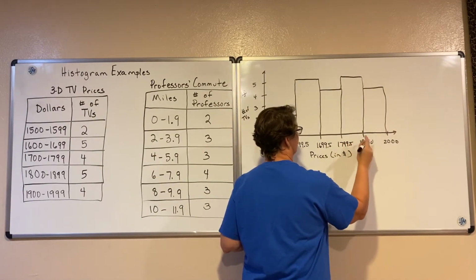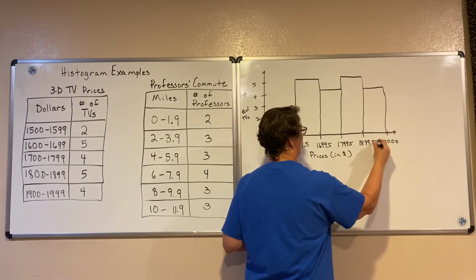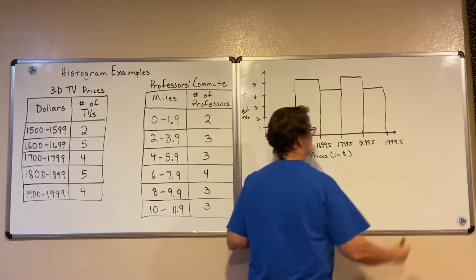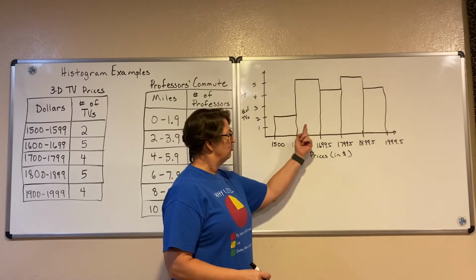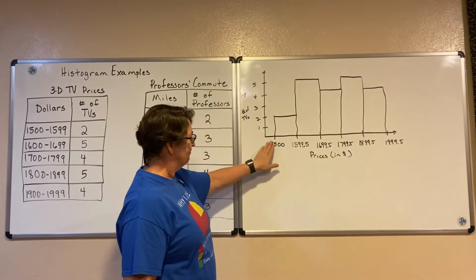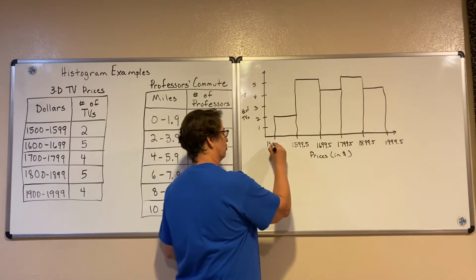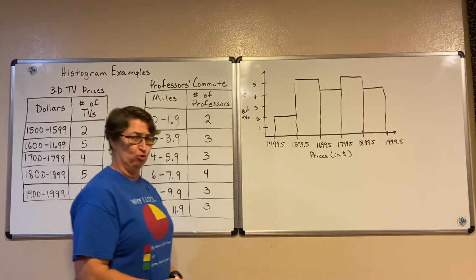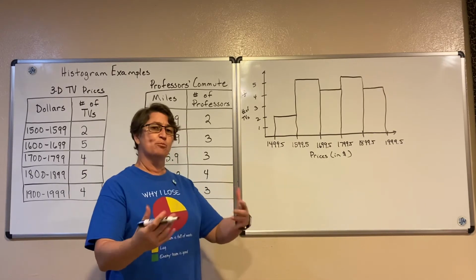And I just keep counting by hundreds. So 1899 and a half and 1999 and a half. And it just makes it more obvious to my reader where that whole number of 1600 would fall. Now I'd also have to change this one, go back 100, so that I'm at 1499.5. So I've counted by a consistent amount all the way. So this just gives it a little more precision.